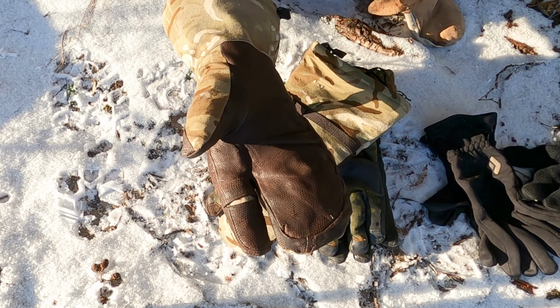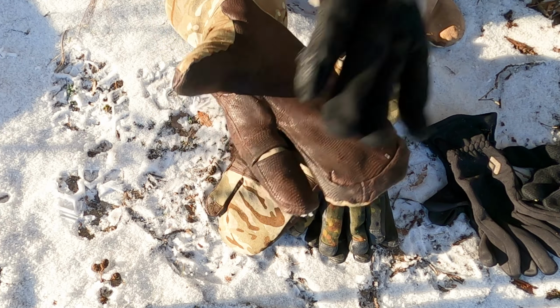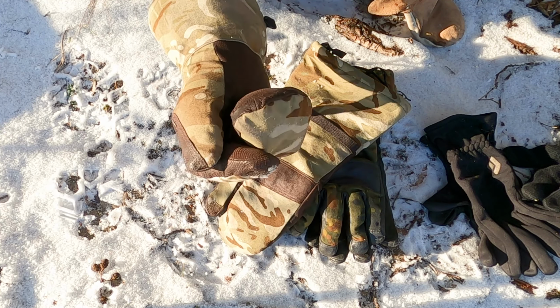And if you need to take them off, they still hang from your wrist due to that bungee cord. And being Gore-Tex, these are not afraid of any type of water or wet snow or whatnot. And a good leather palm is always a must when handling campfires and hot tent stoves or even just hot pans and pots. This is the way to go.